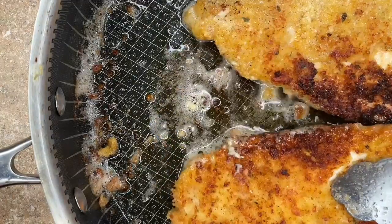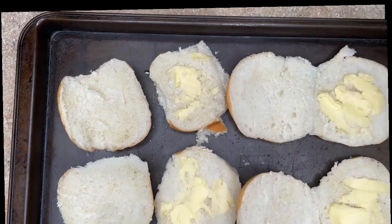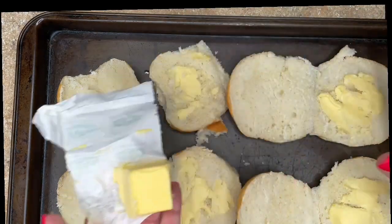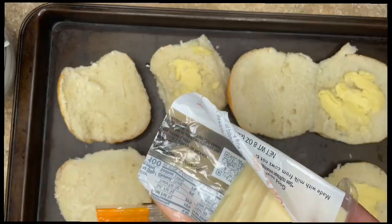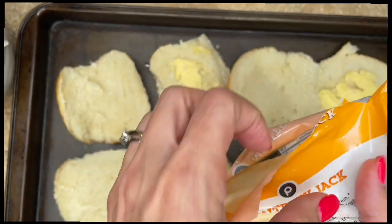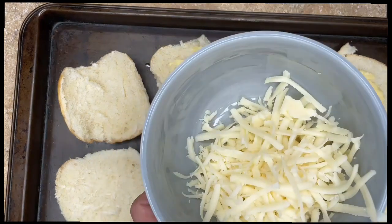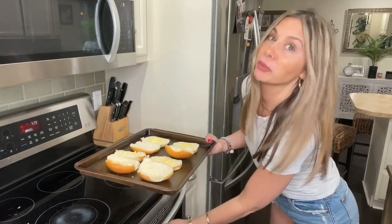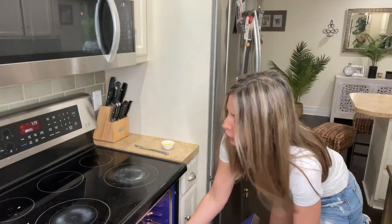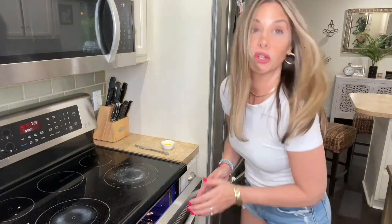Beautiful. I set up my hamburger buns — I prefer brioche rolls, but I don't have them right now. I had hamburger buns. They look like this because I buttered them. I left my butter on the stove so it would get a little soft, because you know it's hard to spread real butter. I have shredded cheese here — you can just use cheese slices. I was out of slices, so I just had this Monterey Jack block and I shredded it. I think it's better to have real cheese than pre-packaged shredded cheese because it has that wax on it. I set my oven to broil and I'm gonna go ahead and put these in, but I'm gonna watch it. I put it on the top rack and leave the oven cracked open a little bit so I can make sure there's no burning.